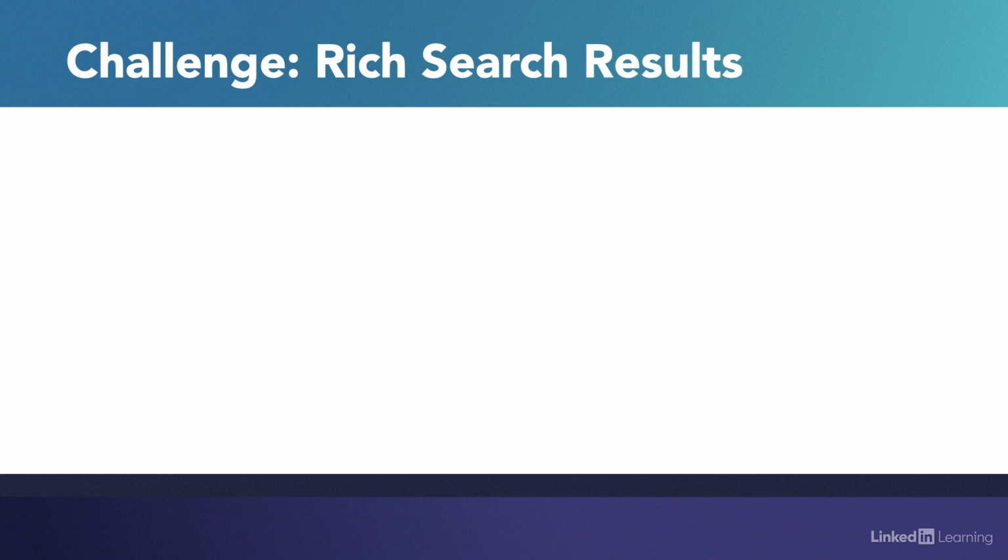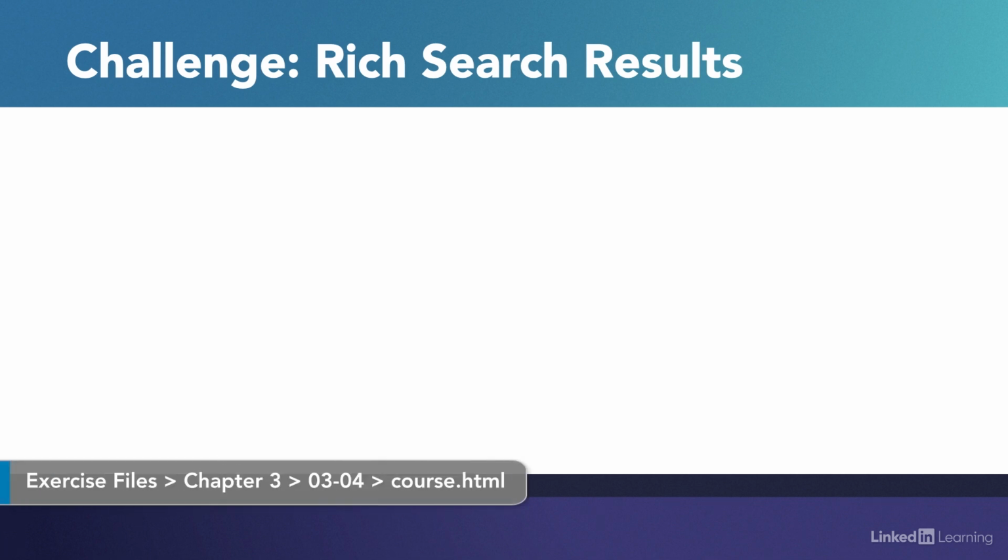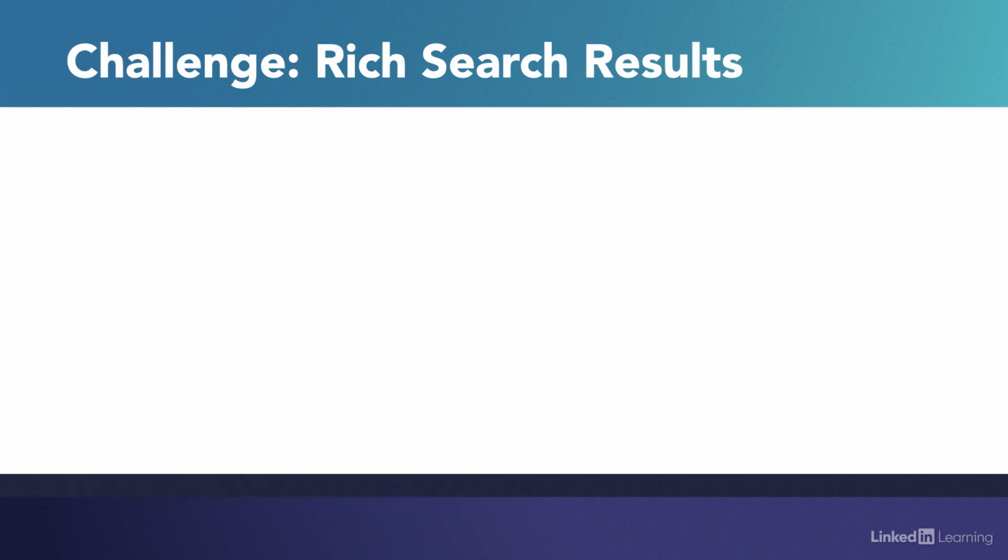One final challenge here for you in this course, and that of course has to do with rich search results. So let's see if you can figure out how to get a course listing up in Google with the appropriate rich search result formatting. To approach this problem, there's a starter HTML file in your exercise files. Make sure you take a look at that.